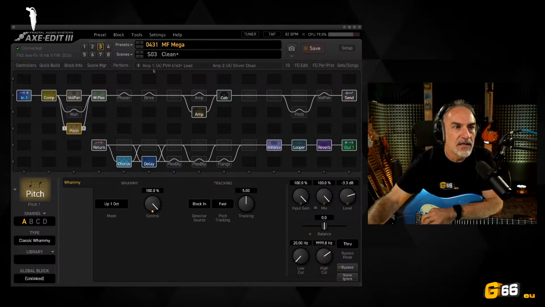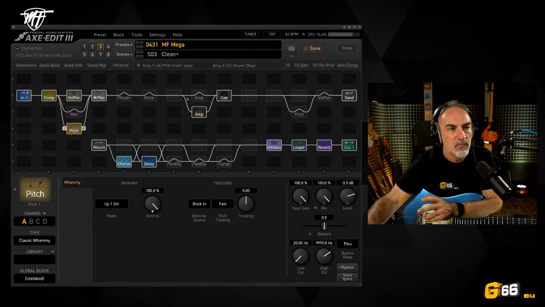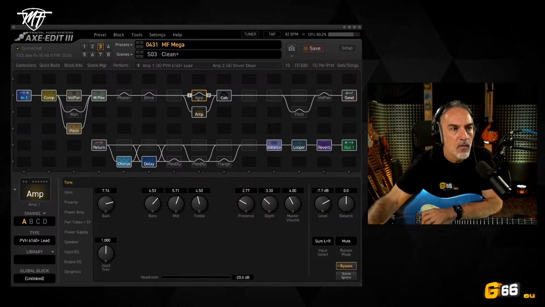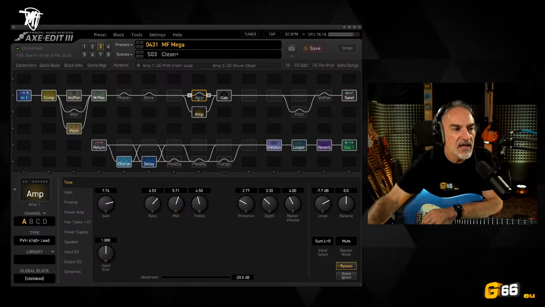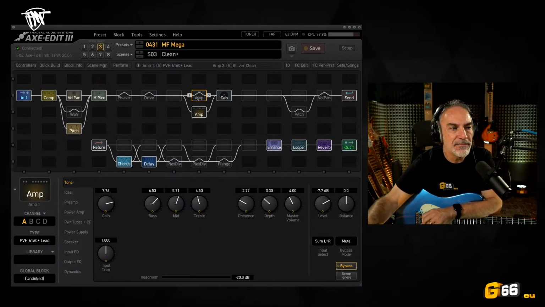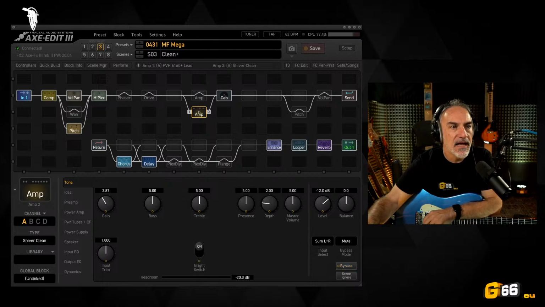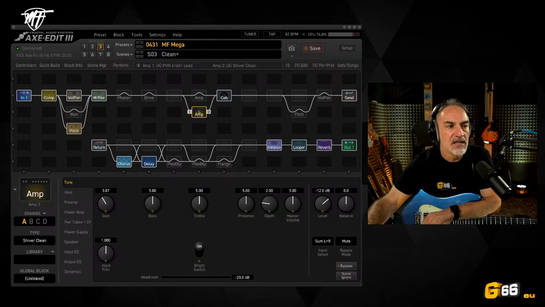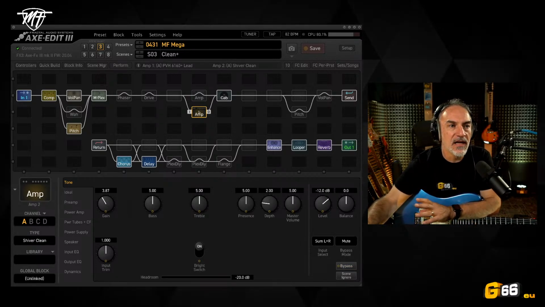Let's start. The base of this preset is two amps. One is the PVH 6160 Plus Lead and the other is Shiver Clean.